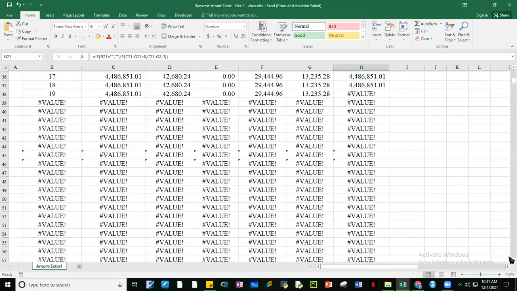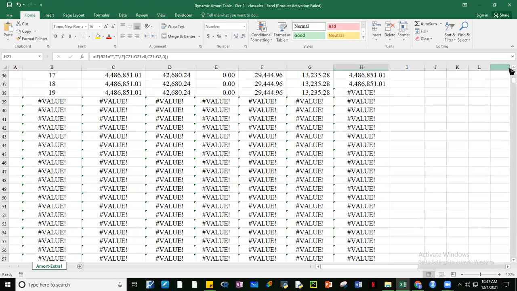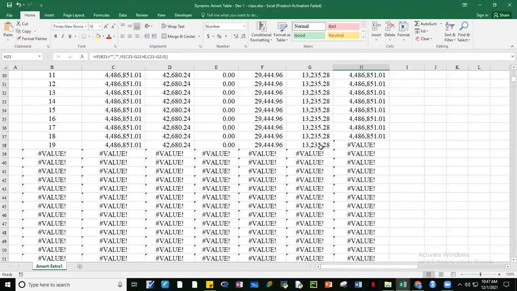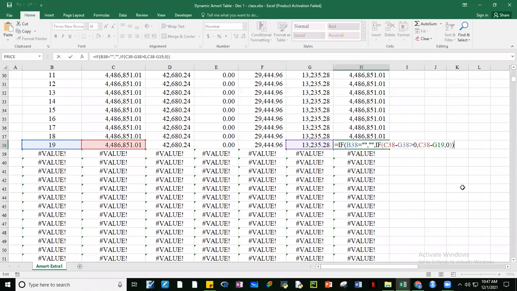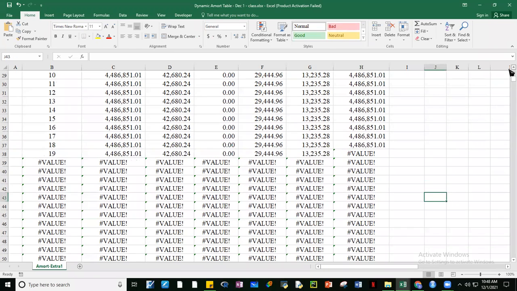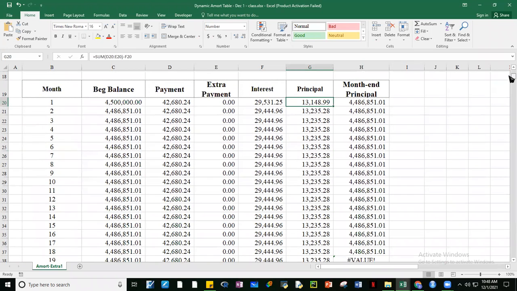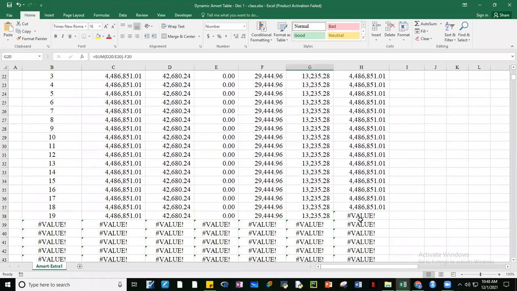Okay, so C38 minus... okay, so medyo nagkamali, may mali tayo sa model natin dito.